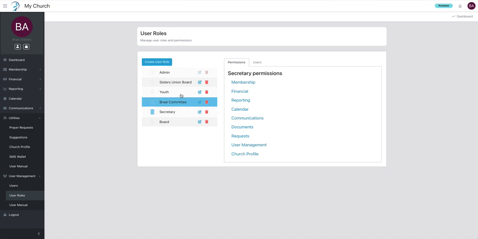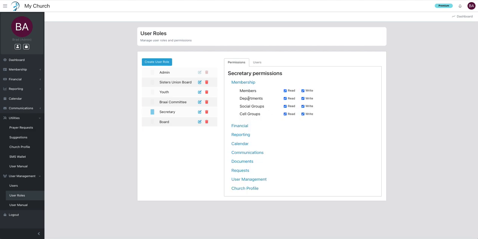In here, you can create a user role, and there are all these menu items. Under these menu items, you can give them different permissions. So let's suppose for the secretary, you don't want them to create any home sales, or you actually want them only to read home sales rather than create. So the creation is going to be removed from them. They will not be able to create. They will only be able to see what has been created, which is a good thing because maybe you want to control how your church operates.